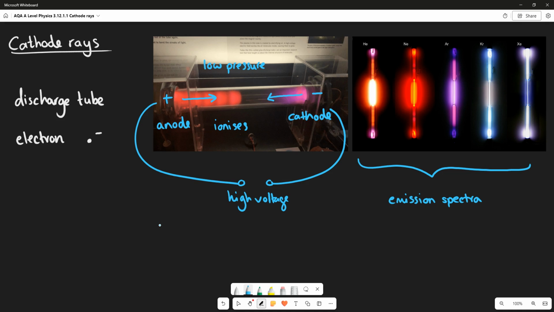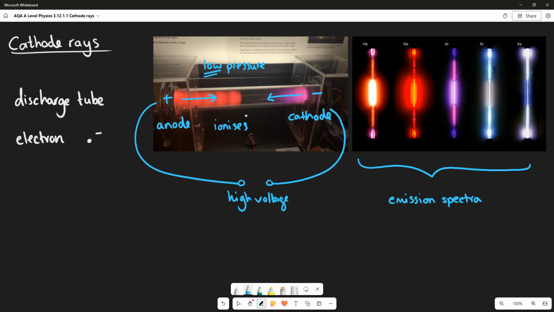In the 1870s, an English physicist called William Crookes was able to improve and lower the pressure of the gas inside. He put a piece of equipment inside that could rotate like a paddle wheel, and when the cathode rays struck it, it rotated. This indicated that they were particles with mass because they had momentum.